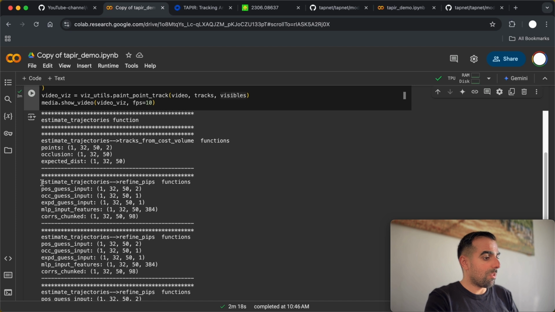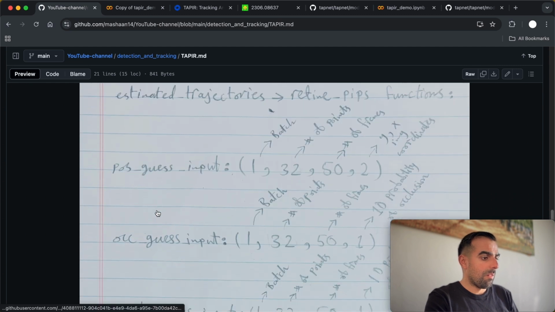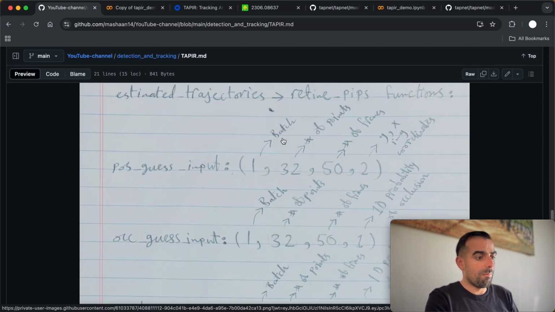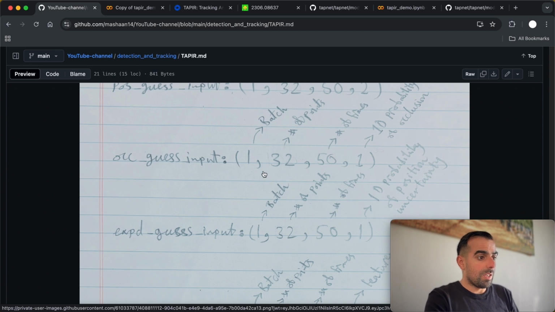For the estimated trajectory refined pips, the shapes of these tensors are: the point guess is the batch dimension, number of points, 50 is the number of frames, and 2 is the position in the image. The occlusion has the same size except for the last one because it's a 1D probability.